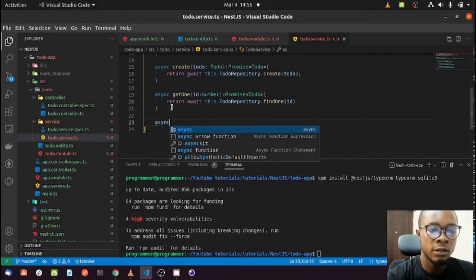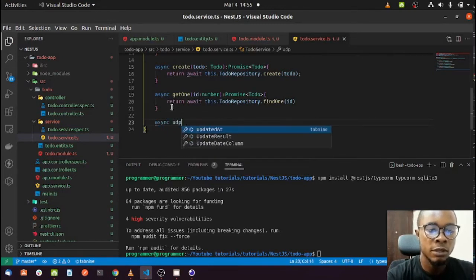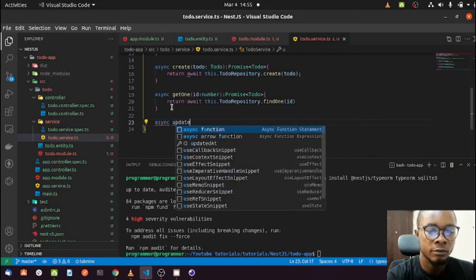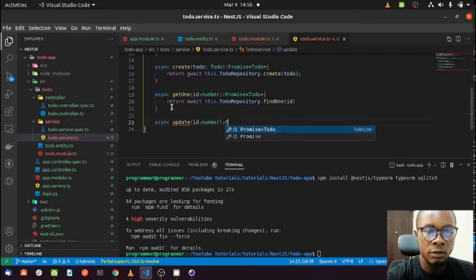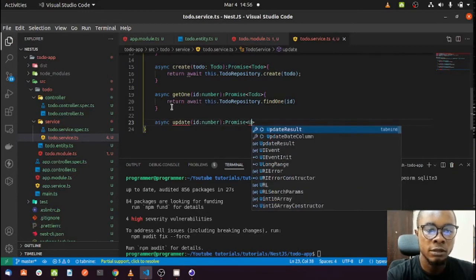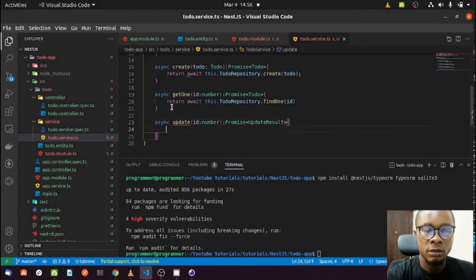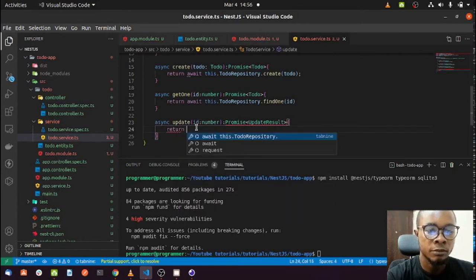So we're going to say async update. We're going to update by id, and it's going to return a promise of UpdateResult.